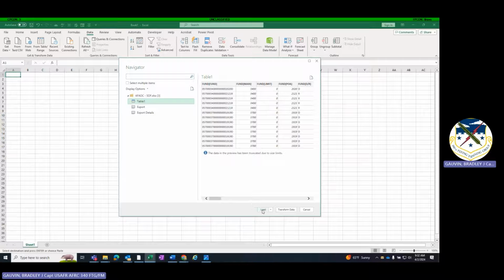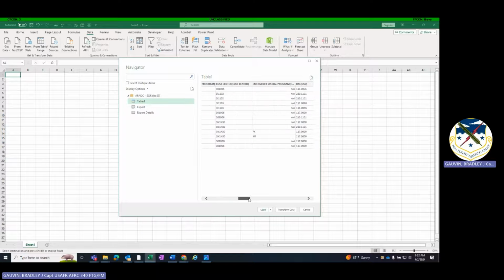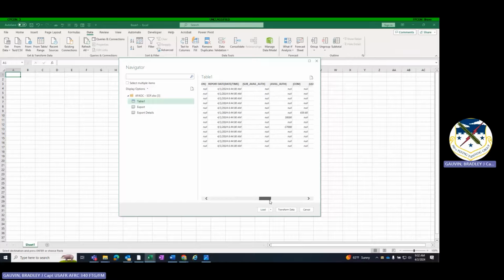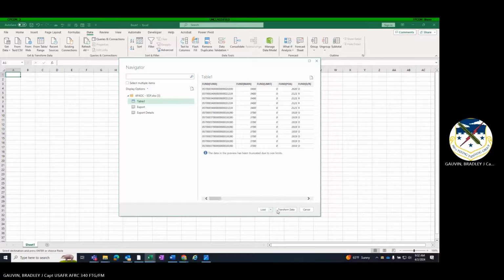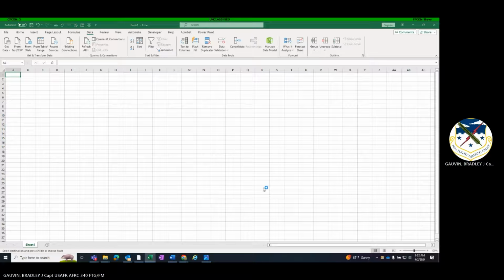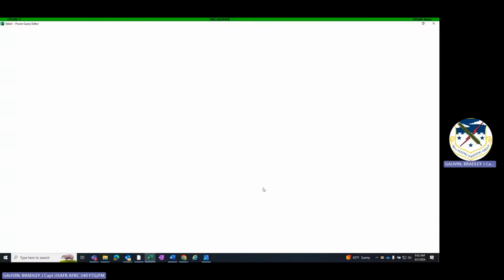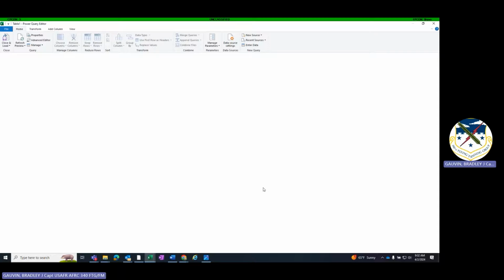And here you have the opportunity to load data or transform data. You can take a quick look as well at what your data looks like. Now, I would recommend that you always take a moment to transform your data and just do simple cleanups that help you move this stuff around. So I'm going to click Transform Data. And again, it's going to open up Power Query. So this will give us an opportunity to take a look at Power Query and the options available to us.